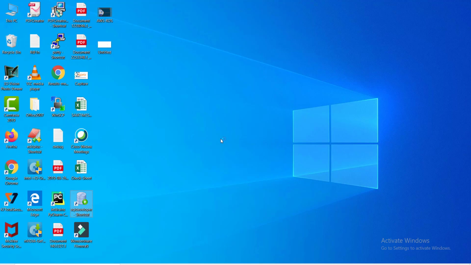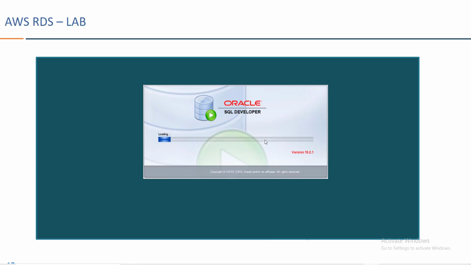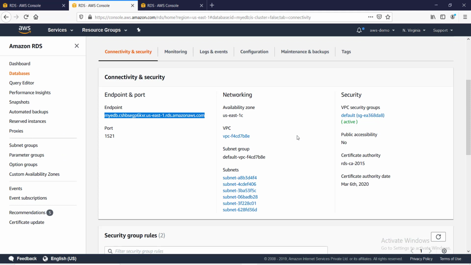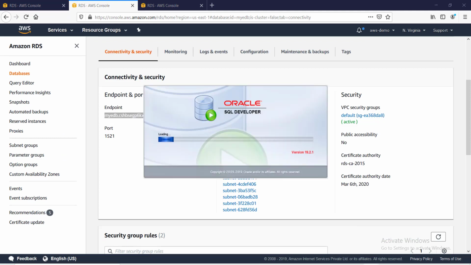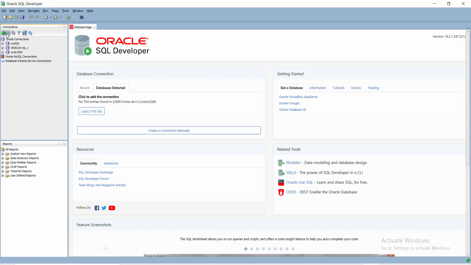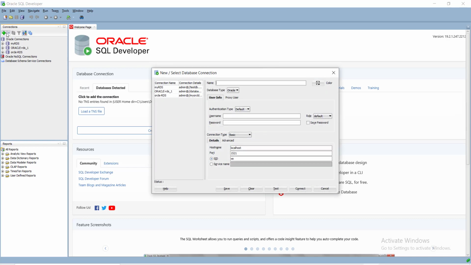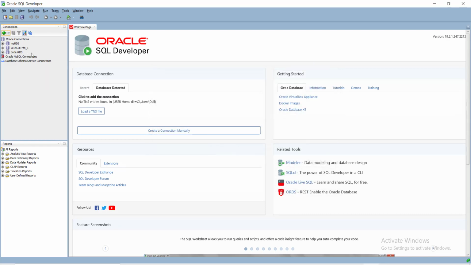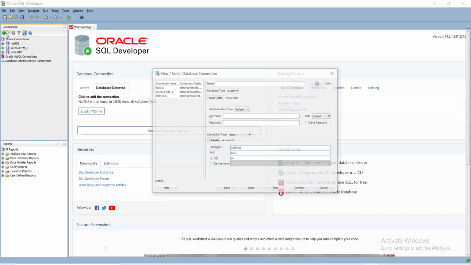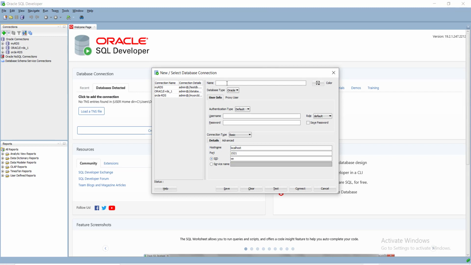How you will connect to any database. Now we are connected to Oracle SQL Developer. Now we'll use a name: Oracle RDS E, meaning Enterprise Edition. Username is admin.